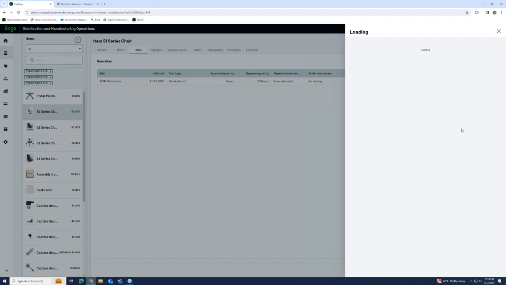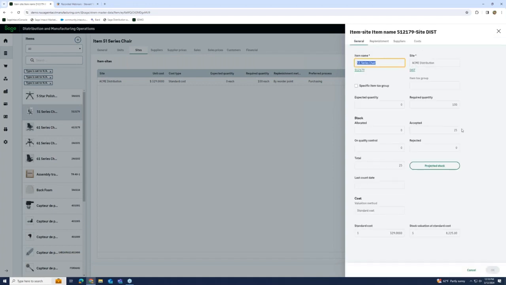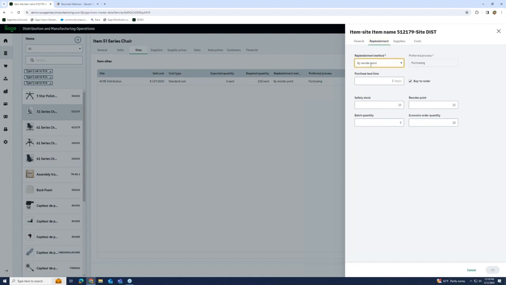And so when I load this up, you'll see here I've got my item. I have, if I want to have projected stocks. And when I click on replenishment, this is where I can decide how I want to manage the inventory for this. So when we talk about replenishment method, a lot of people in the industry hear the term MRP, right? Material Requirements Planning. If it's an item that I typically buy and turn around and sell, well, then more than likely I'm going to manage the replenishment based on reorder points, right?